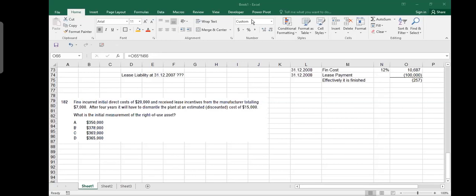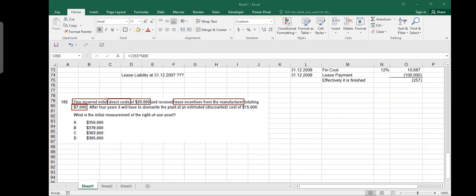This actually is, probably you took some property and you need to do some kind of repair work. So you incurred this money as a repair expense. Direct cost means the money which you spent on the property, like you got a house or an office on rent and it needs some repair work. So you spent 20,000 and got some lease incentive from the manufacturer totaling 7,000. You said, I'm spending 20K, some part of that you should contribute. So he's giving you 7,000.